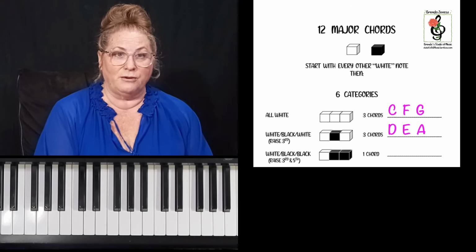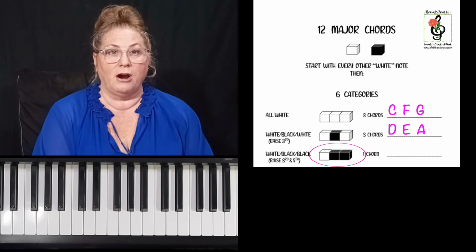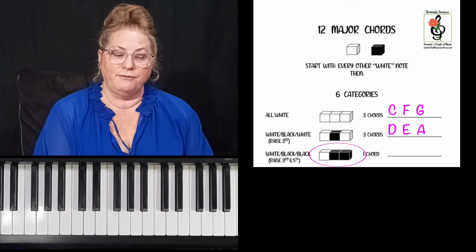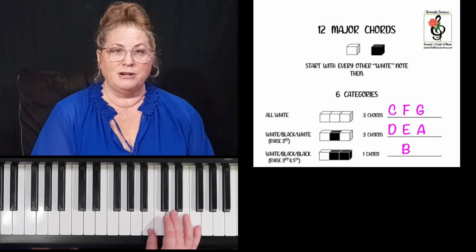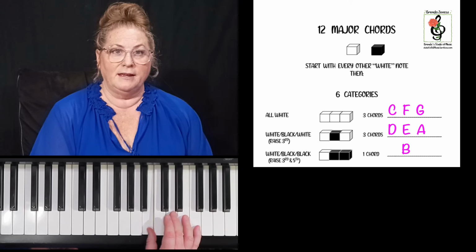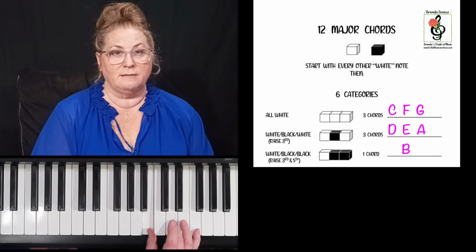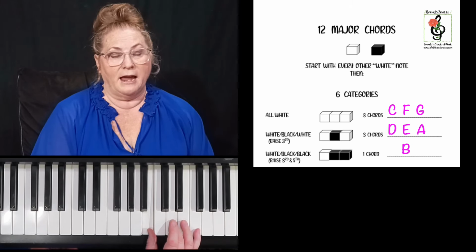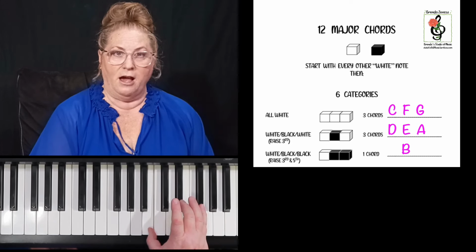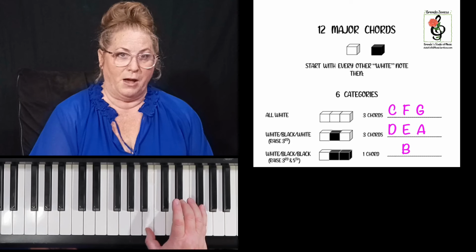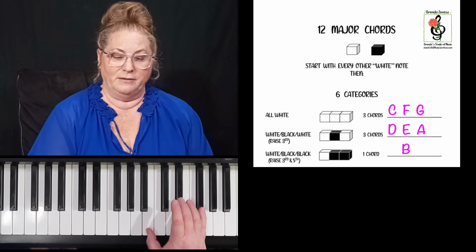All right, now we're on the third family, which is also starting on a white note to begin. So the name of this chord is a white note. Then the other 2 notes in the chord are black. So we start with the first note being white, and we're going to call it B. So go up from A one more step to the B. Now, the third and the fifth finger, or the 2 top fingers, the middle and the top, are now black, and you're going to raise them. So you're going to go up in the middle and up at the top. 2 black notes at the top, but the bottom one is white. So it's a white note chord called B.